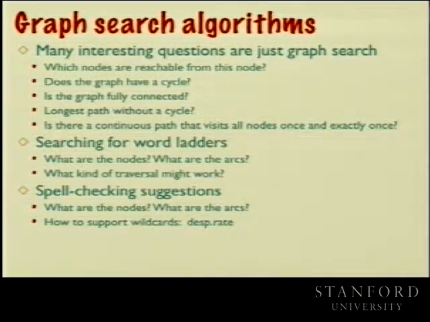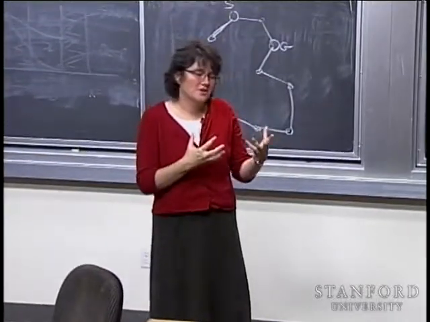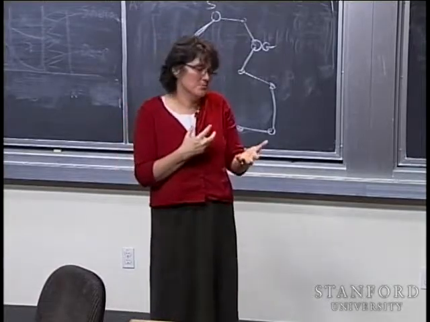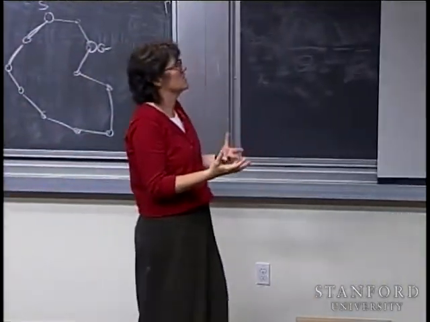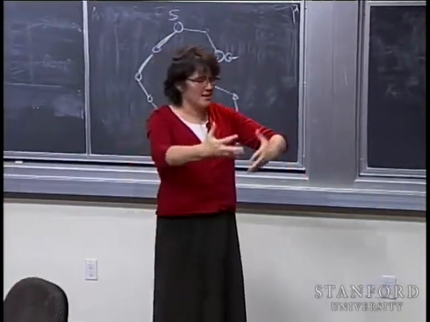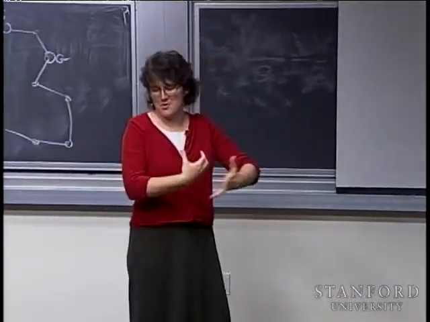Knowing things about connectivity is useful in things like Bacon numbers or Erdős numbers, where people want to know, how close am I to greatness? Have I been in a movie with someone who was in a movie with Kevin Bacon? And for me, it turns out 0. I haven't been in any movies. But have you written a paper with someone who then connects through a chain to some other famous person? It tells you about your social network distance.